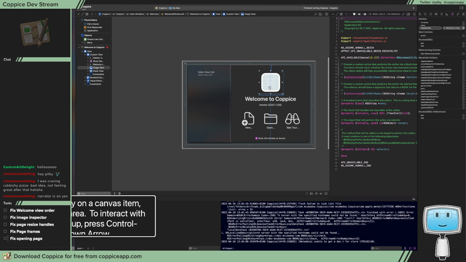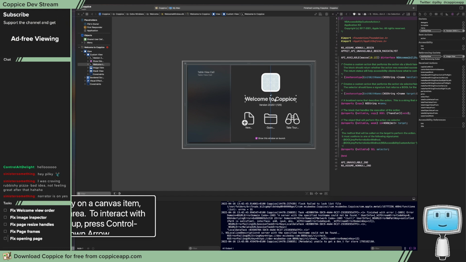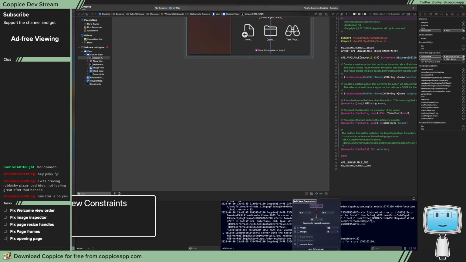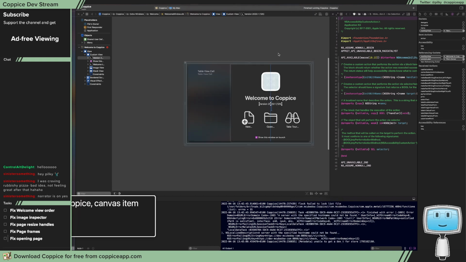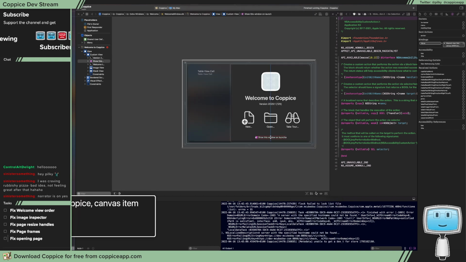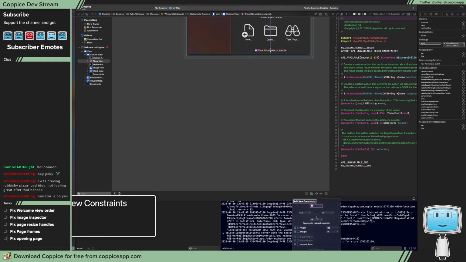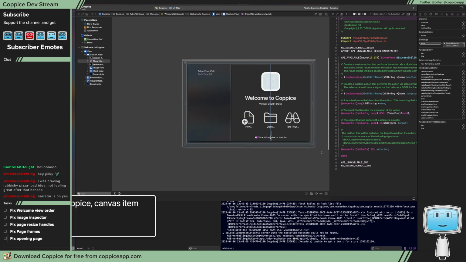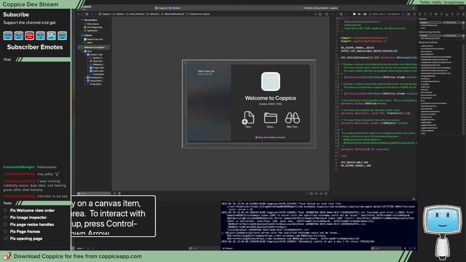You are currently on a canvas item inside a layout area. Standard. 33 items. Add new constraints. Welcome to Coppice. Canvas item. Inside a layout area. To interact with items in this group, press Control, Option, Shift, Down Arrow.